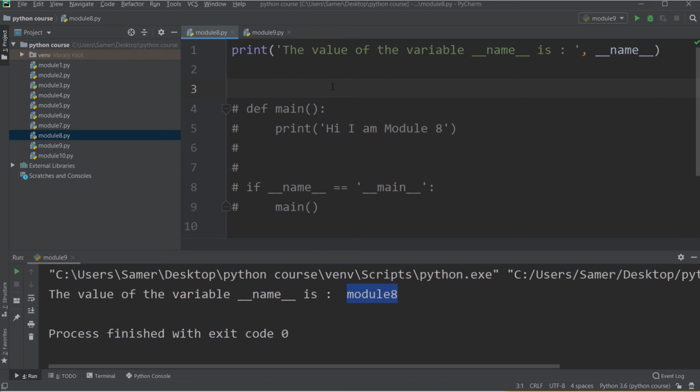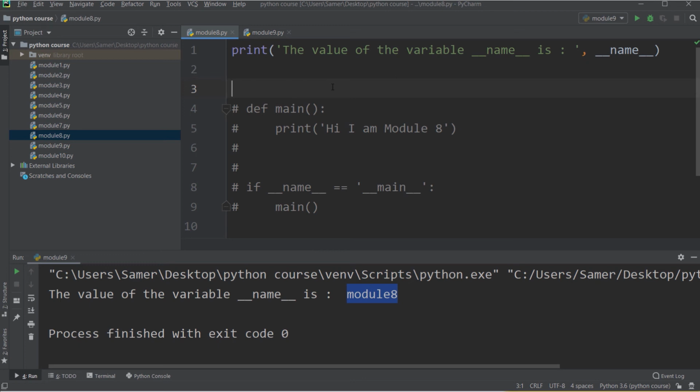So this variable's behavior lets me know exactly why the module has been executed. Is it because I ran the module itself or because it has been imported from another module? So keep in mind, when you run the module from the module itself, __name__ takes the value "__main__". Otherwise, when it has been imported, it takes the value equal to the module name.